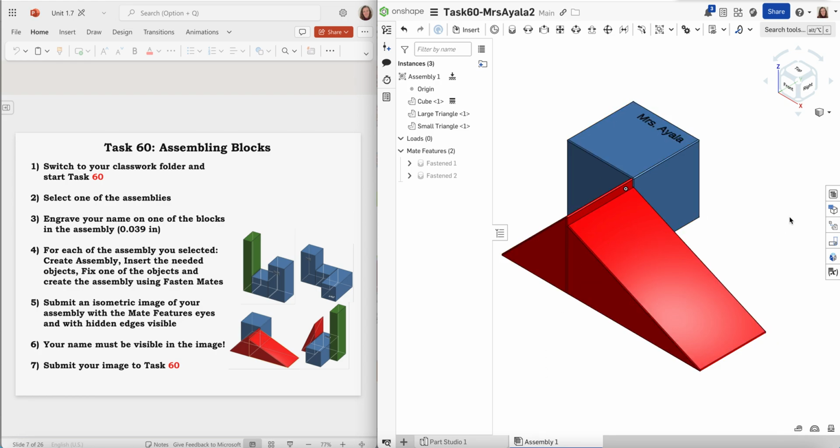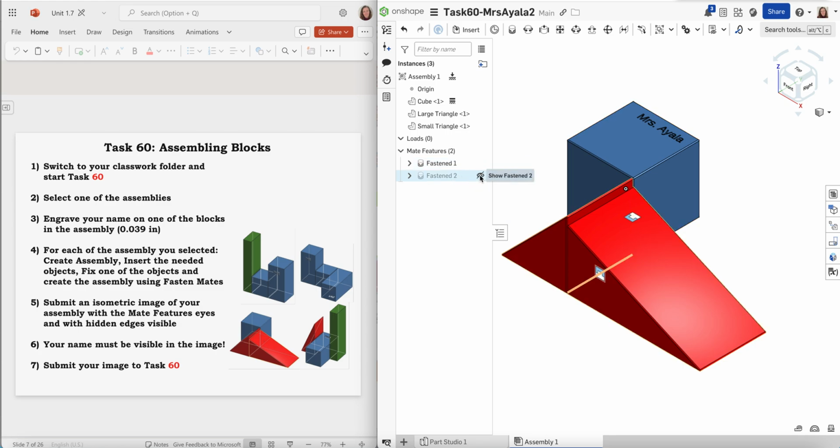So your name should also be visible in your assembly. Also, as in our other recent assemblies, we want to show our mate features. Notice this is all written in step 5 here. Submit an isometric image of your assembly with the mate features eyes and with hidden edges visible. So let's see the eyes here.